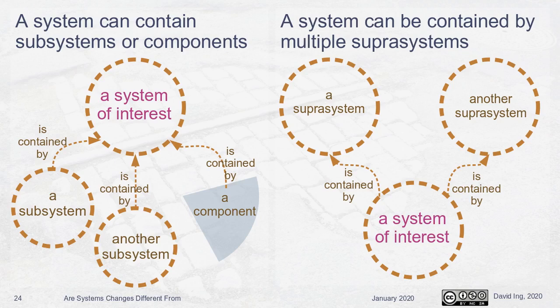A system can also be contained by multiple supersystems. If our system of interest is the TTC, what is the containing whole for the TTC? The TTC is part of the transportation system. It's also a part of the finance system. Right? It's part of the labor system. There's unions in it. And so we end up with this discussion not only going down inside a system, which is called the reductionist approach or analytic approach, but going out of the system into the larger world, which is expansionism or looking at the ecology.